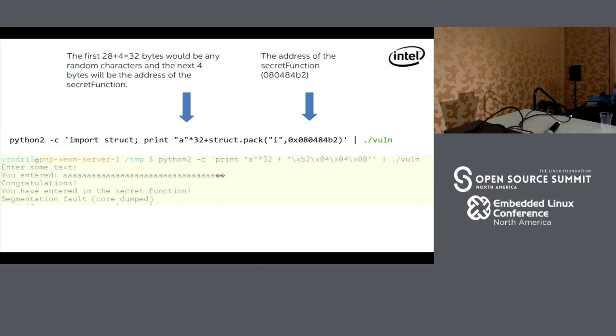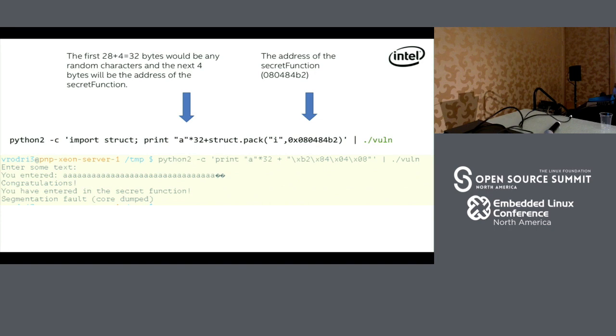So I'm going to pass that string plus, at the end, another address, which in this case is the address of secret function. How do I know? Because with a simple objdump, it was pretty easy for me to see, oh, secret function, so I need to go there. So hint number one: never name your function secret function. And I pass that to my vulnerable binary. It's going to be very easy if you execute that on your Linux system. The only thing that I had to do is compile with -m32. In m64, it's much more complicated. It's possible to do the same thing, but for academic purposes, it's much more complicated.